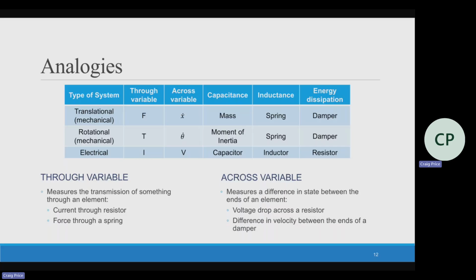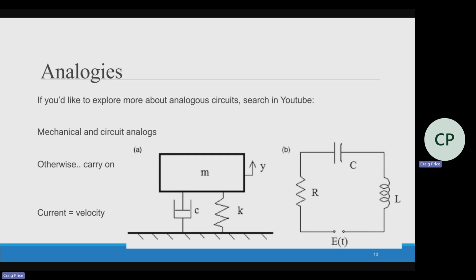There's a lot more stuff online. In fact, I think I got this. I used to show some videos that were not the most upbeat, and it's hard to pay attention to. But there are people on the internet that, if you'd like to explore more about analogous circuits, you can search it on YouTube. Again, it's a little bit hard to follow, but you can draw a circuit that gives you the same mathematical model as a mass spring damper. So this circuit does the same thing as that. The equations look identical.